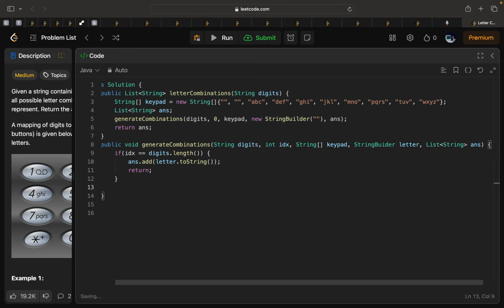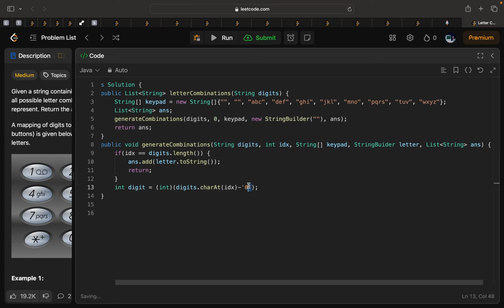So what's our current digit? Our current digit will be, let's say, int digit equals digits dot charAt idx minus '0'.